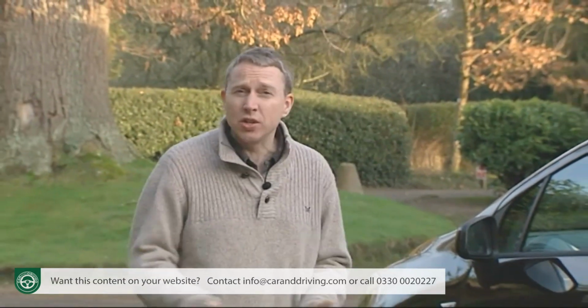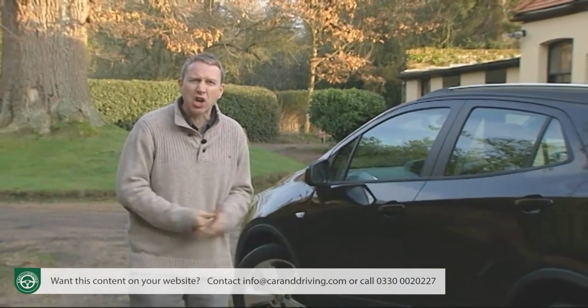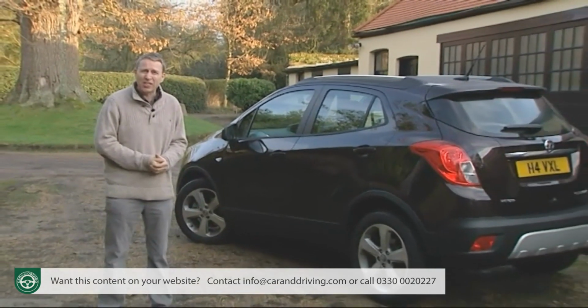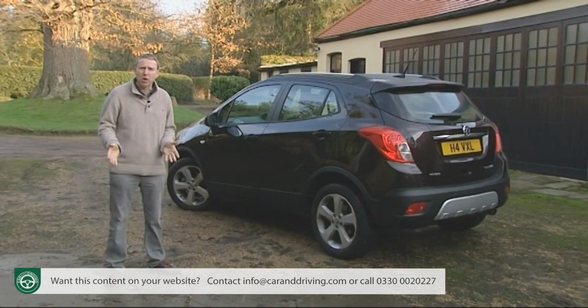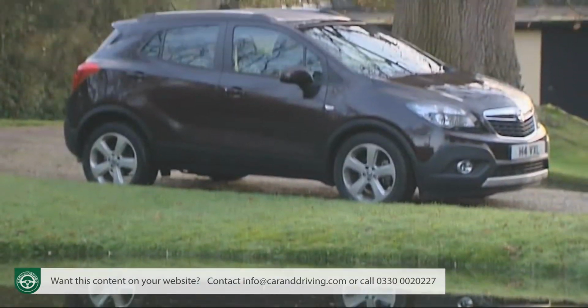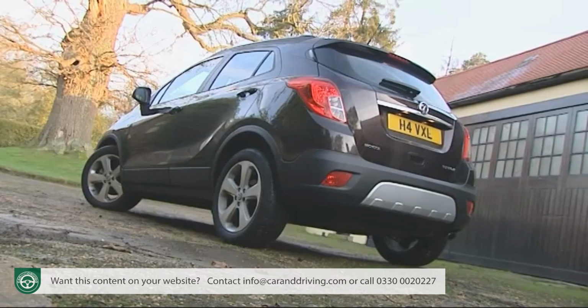Get beyond Juke comparisons, and mostly the news is all good. A conventional crossover model like a Nissan Qashqai is really a much bigger car, though it does have a smaller boot. And though in entry-level petrol form, it'll cost you around the same as an equivalent 1.6 litre petrol Mokka, other Qashqai variants are much more expensive than their Vauxhall equivalents. So what else could you consider in comparison to this car that would be directly comparable?